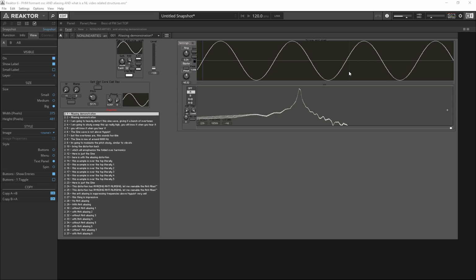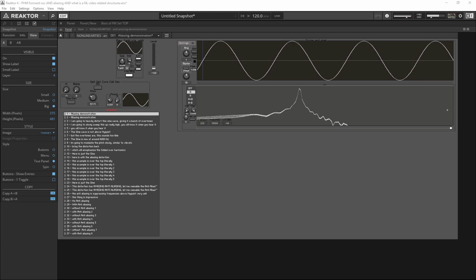So, if you had a system with a sampling rate of 48,000 hertz, which I'm running at 44.1k, but let's say you were using 48k just to make the math a little easier. That means you have a Nyquist frequency of 24,000 hertz.